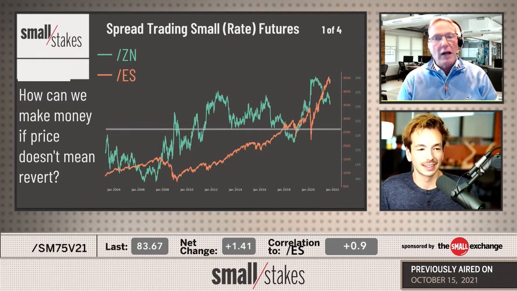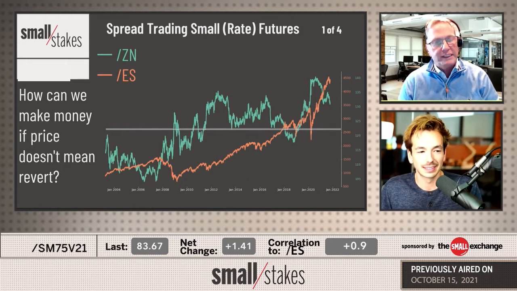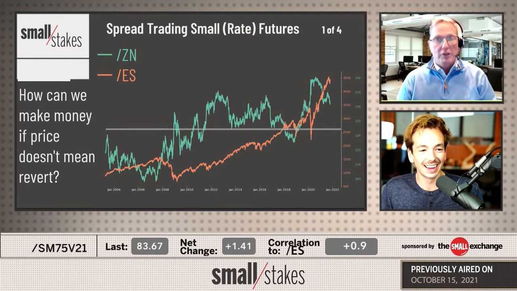So the tradable opportunity here, when you take a step back, the back and forth of being able to trade the range is much more enticing in these interest rate futures than in these equity futures. That was a very long-winded answer to your question: why do they mean revert?